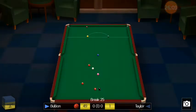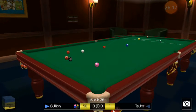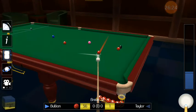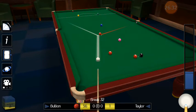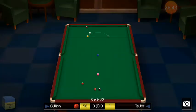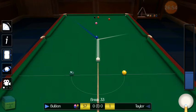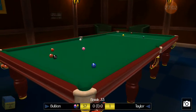Slow down. Oh. What I was about to say was slow down. Oh. Right. Now we'll go for this red. Obviously going for the middle pocket. There's your clue. Middle pocket. There's your clue on what might happen. Oh, but it hasn't happened. It's in. Right, so a break of 32. Might have to be a bolt tie here. I'm sizing up this blue again. It's there. No, it's not.